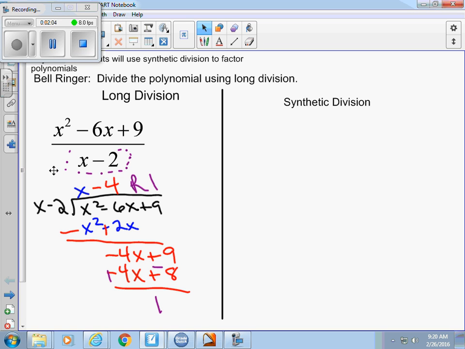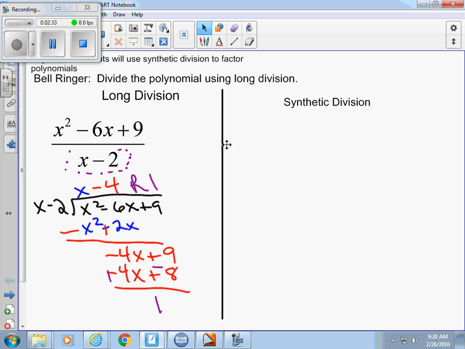The other hang-up to it is that in polynomial long division, if we forgot a placeholder, as long as we were really careful, it was okay. You know what I'm talking about. As long as you didn't add unlike terms together, you were fine. With synthetic division, we're going to shortcut so much that if you forget a placeholder, it will mess you up and you won't be able to get the correct answer.